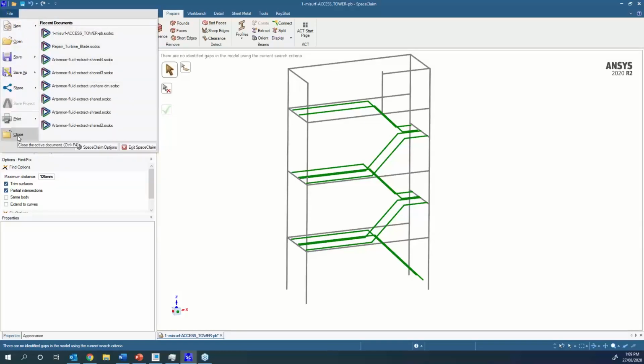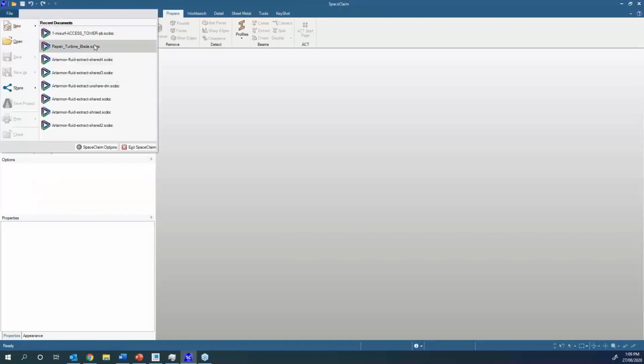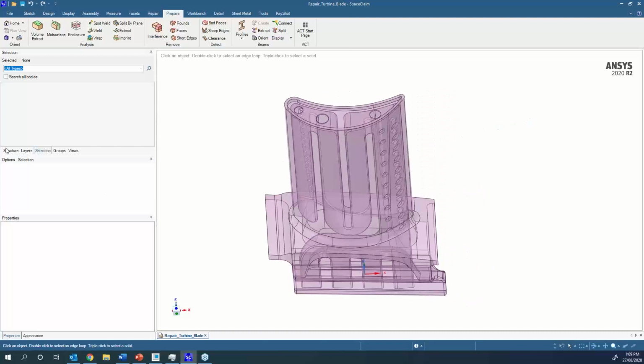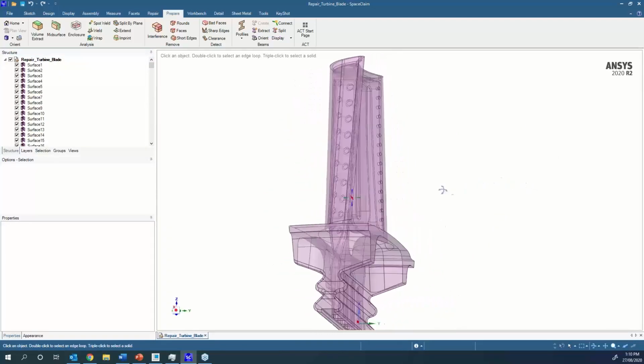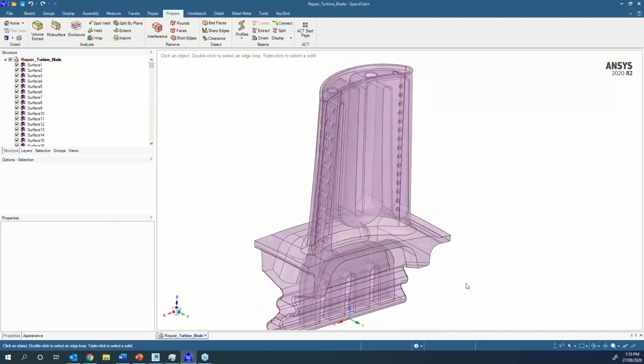I'll just show you quickly as well a more general purpose repair that we could do. This is on a turbine blade. So this could be of interest to FEA or CFD people, really. This has come in to SpaceClaim as a series of surface bodies. Now the intention here is probably that this should have been a solid geometry. And it can be fairly common to sometimes get these coming through for complex assemblies. It could be that there's a translation error. It could be a user error, or it could just be a tolerance issue between your software.